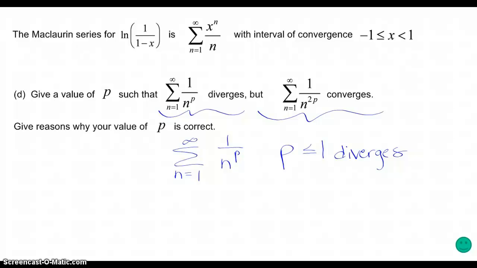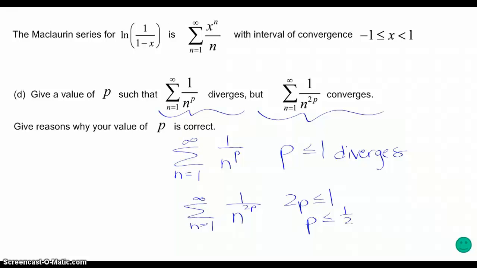So what would that do on the other one if we plugged in 1 over n to the 2p? Would it be true, let's just see, we're just problem solving, that this would diverge in the case that p was less than or equal to 1/2?